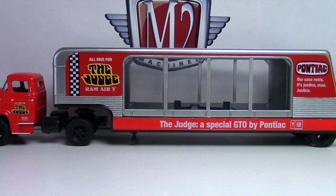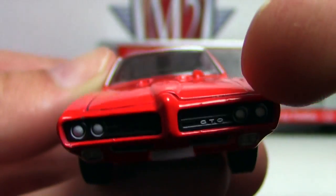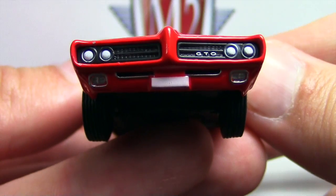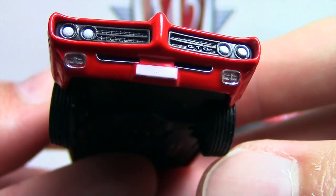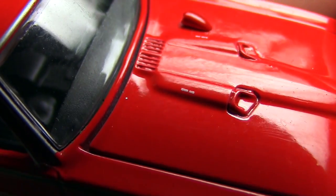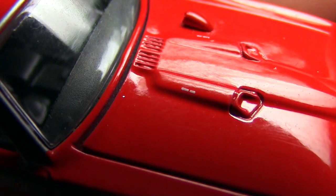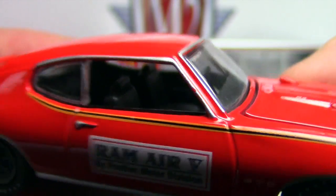I thought the hood might open, so let me check on that. The hood doesn't open as far as I can tell, and I did manage to scratch it a little trying to get it open — but I'm going to keep this one forever. Beautiful front end on the GTO. Under the scoop there are what look like lights or vents. You also have a totally unreadable tampo on the hood — it just takes total dedication to put a tampo on that nobody can read!